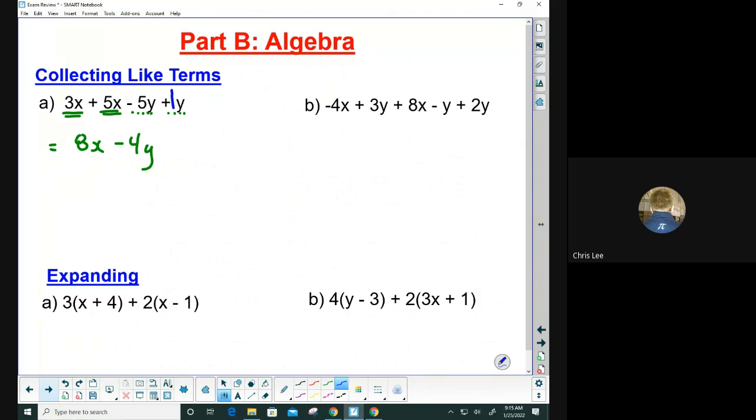Remember that little chiming that we had us do way back when? I'd say, can I go any further? And everyone would go, no. I say, how come? And you say, unlike terms. Okay, I'm not going to make you do that here, but that was reminding us of all the steps. Negative 4x collects with what? 8x. Anything else? No. Negative 4, kind of cold. Adding 8 of them. Where am I? Positive 4. Positive 4.